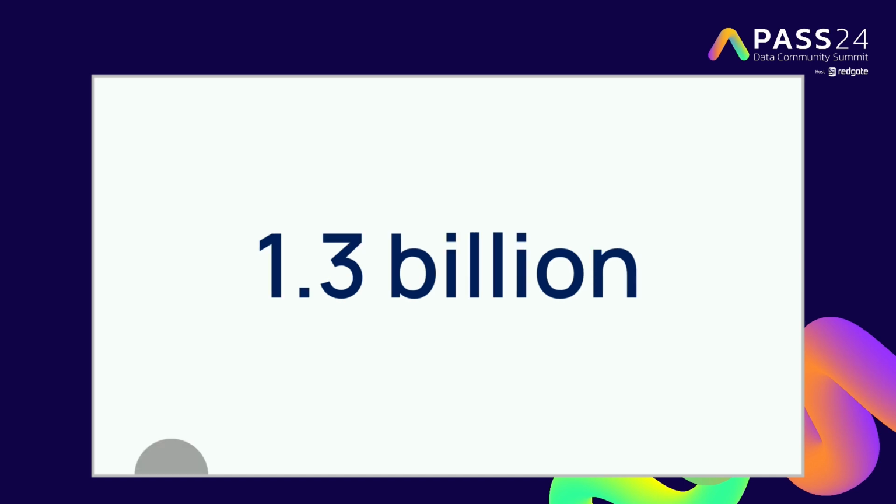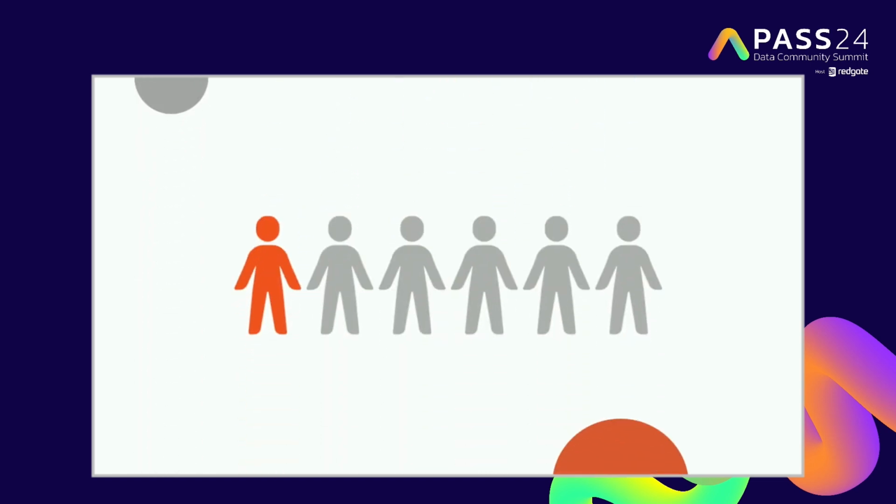Yeah, it's actually 1.3 billion, right? If you just see those numbers, it doesn't really mean much. And 1.3 billion, if you don't have a context, also doesn't tell you much. If you put it in a different way, it's actually 1 in 6 people. So in a room full of 60 people, you'll have 10 people that have some form of serious disability. So I'm talking about serious disability.